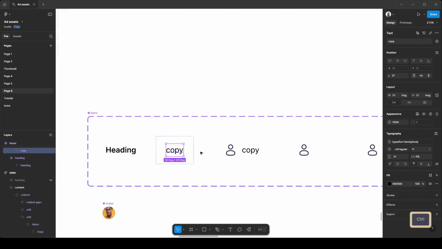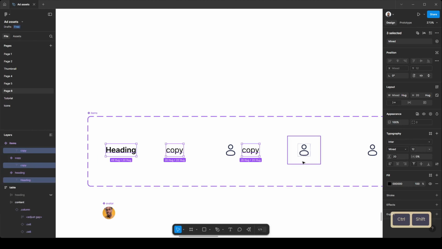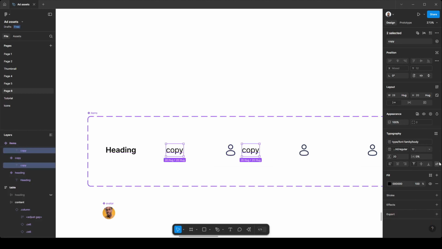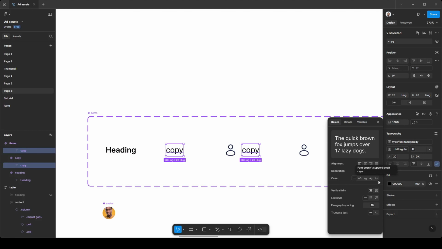For your text to truncate, we have to come here, select this, the 3 copies. I think it's going to mostly happen for the body text, not the header. So let's click only the body. Then I'll click this. Then we'll come here and select truncate. So where do we have it? Truncate. So we have to select truncate text.